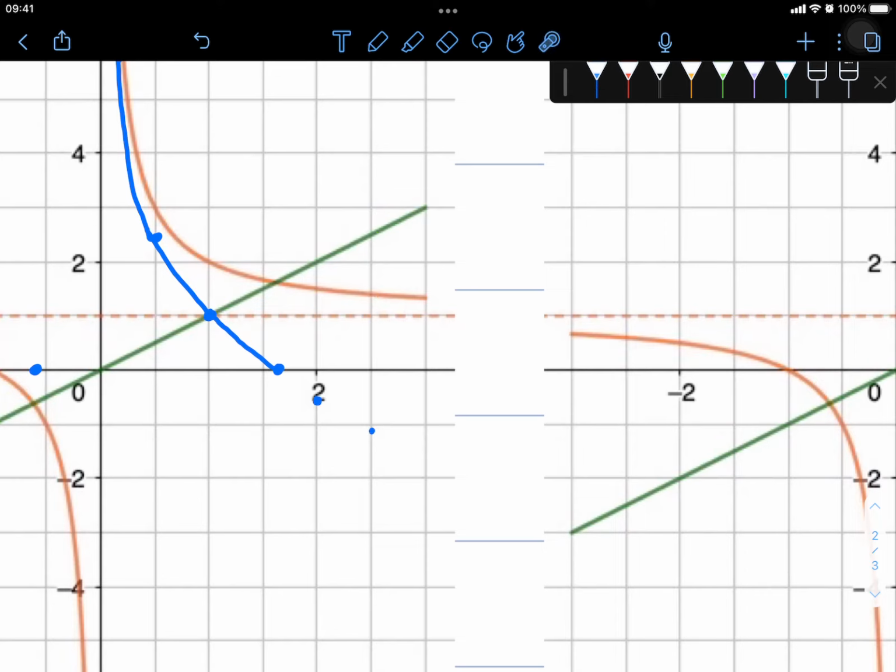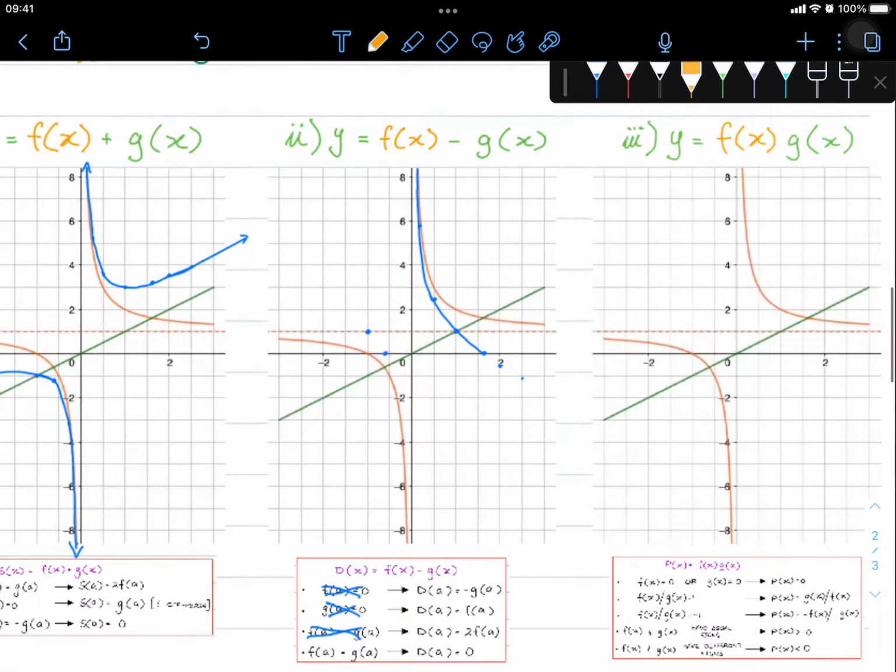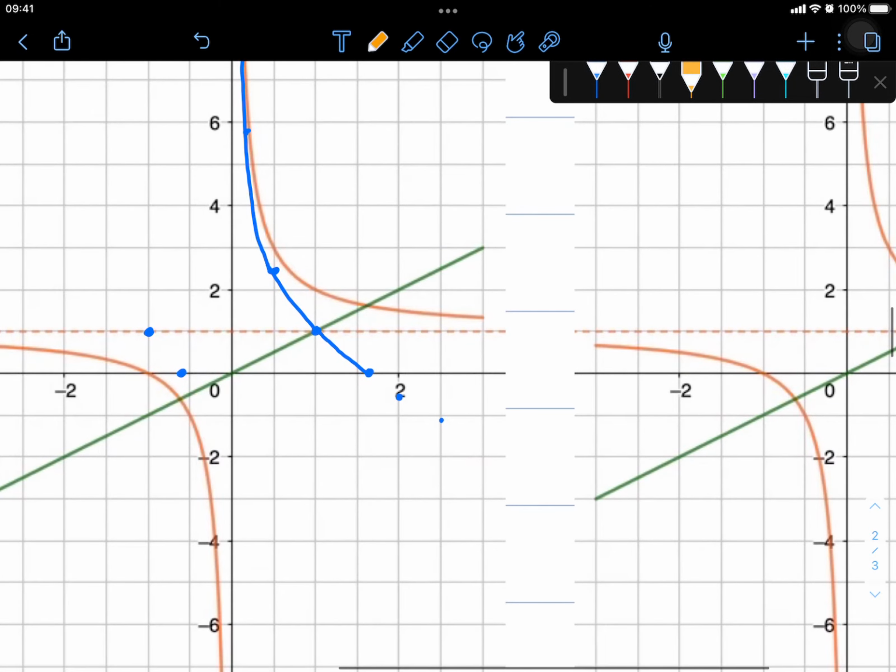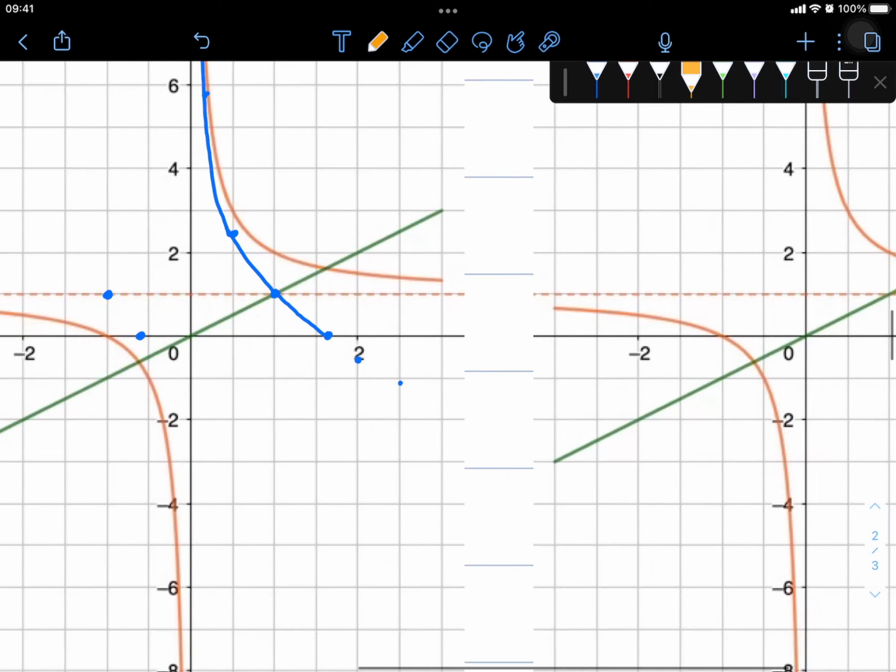Now notice, as f keeps going to the right, my apologies, don't know what happened there. As f keeps going to the right, it's approaching 1. So let's say we pick a point very far to the right of f. Let's say it's 1. We're going to be subtracting g. So let's say g at some point is going to be equal to 5. Okay, 1 minus 5 is 4.